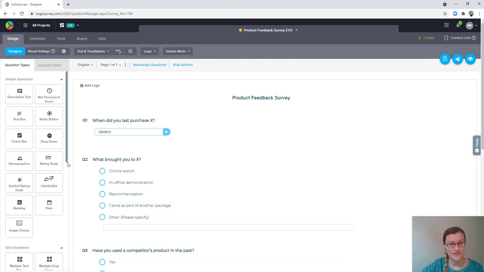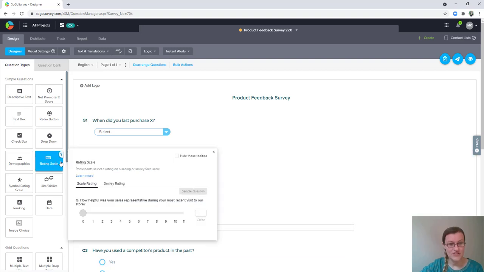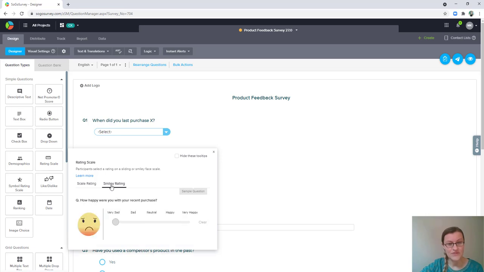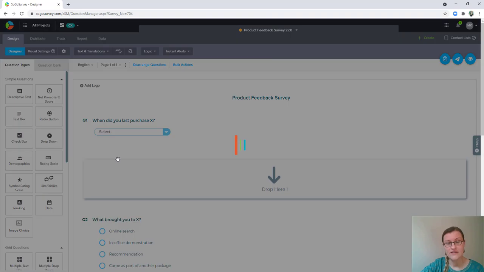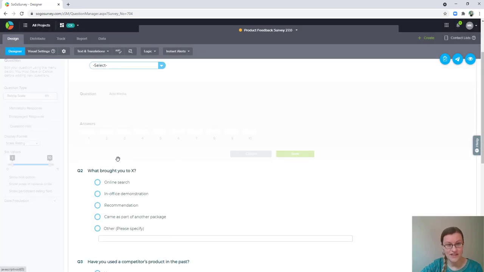One of them would be, for example, a rating scale question. We always love the rating scale. We love the Smiley rating scale as well too. But we're introducing in this release additional options for rating scale format. So this is available in surveys. It's also available in CX as well too if you have that in your account.